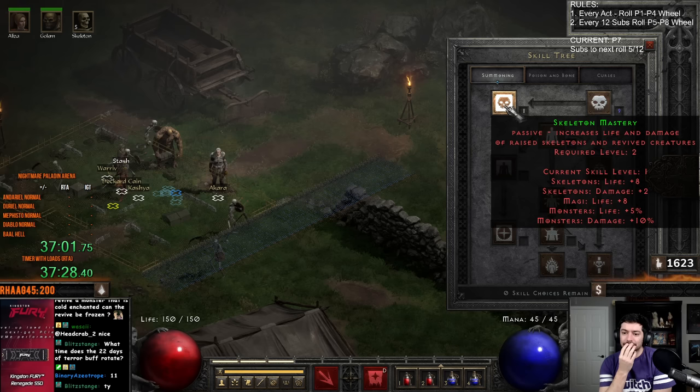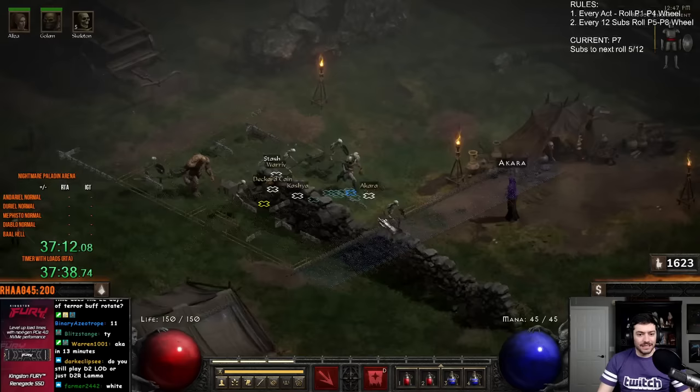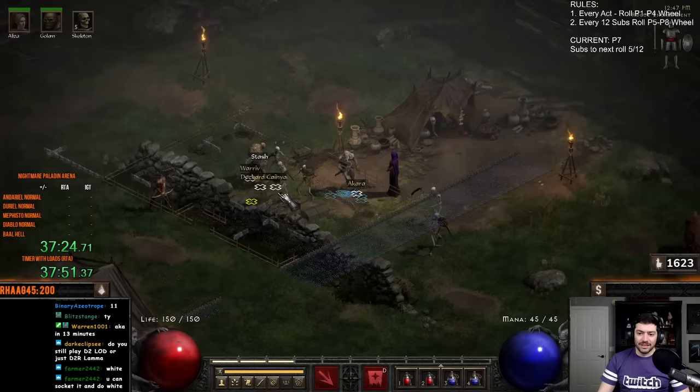That's not bad. I mean, that's basically like plus three of something. It's slightly worse, but at only 6,800, I'm going to go with it. I'm going to go with that for now. No, that'll only get one open socket, so we can't socket that for a white later.